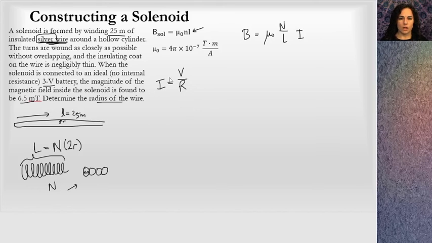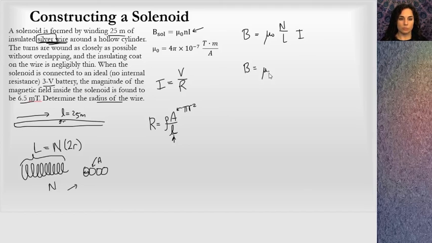Well, the resistance, I know how to find the resistance of a wire. The physical resistor is going to be rho, the resistivity of the material, silver, times length divided by area. And the area in here is the area of the wire, which I can calculate. The area of this wire is going to be pi r squared, this radius of the wire that I'm looking for. The length of the wire is the 25, so maybe I shouldn't put big L down here. I should put the little l down here. This wire that's offering resistance is 25 meters long. Okay, so there's more terms that we can put in this equation.